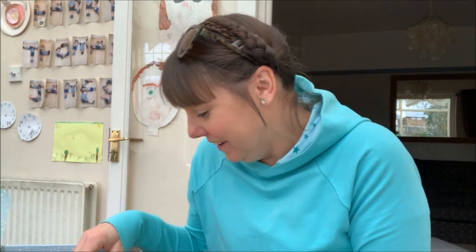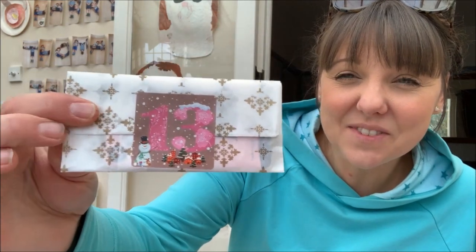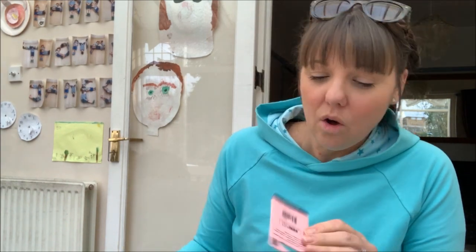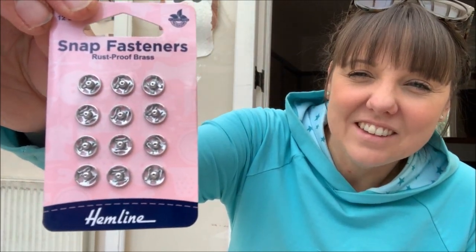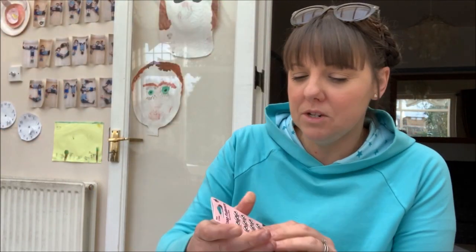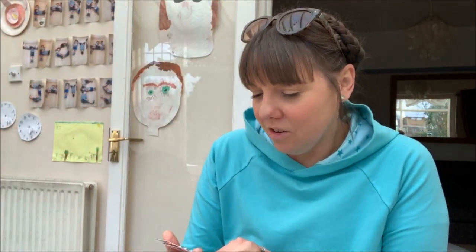Now Beyond the Pink Door — I'm not liking the fact this is getting really low; I'll miss this after Christmas Eve. Number 13 — oh, some snaps! They're really handy. I've had plastic ones before and they're rubbish, they just fall off. These are the metal snap fasteners — really handy, perfect, thank you very much.